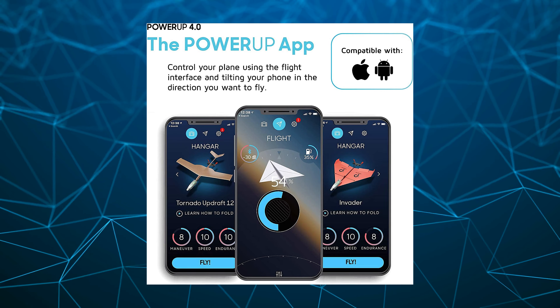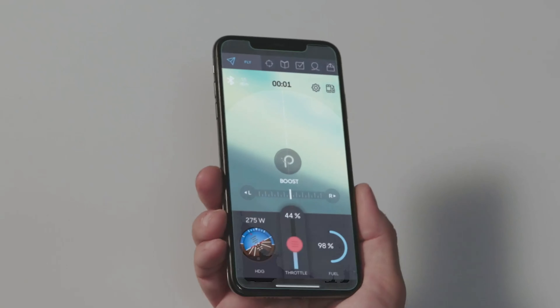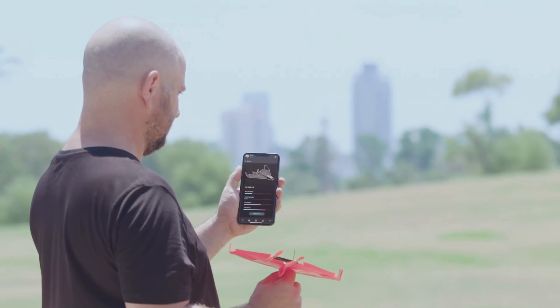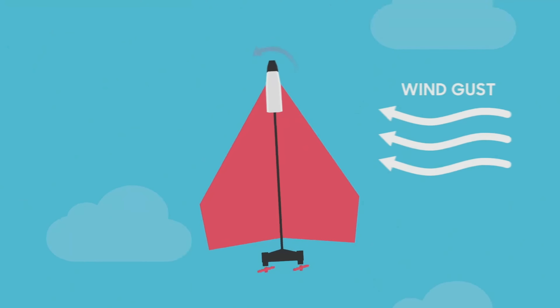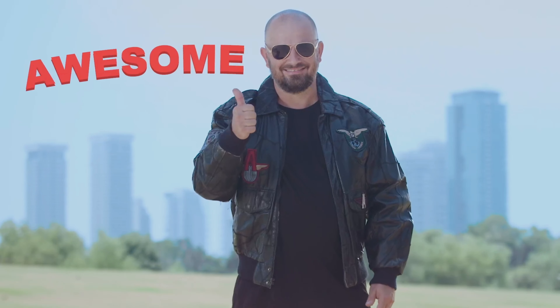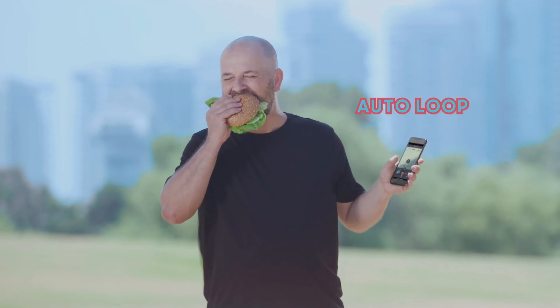From there, you connect your flight computer to the Power-Up app on your smartphone, where you can control the paper airplane. But that's not all — this flight computer uses data telemetry from the onboard sensors to help you stabilize the plane should you have any imbalances, including if you run into any light wind. It works so well that they even flew a piece of lettuce with it. Are you kidding me right now? Lettuce? Then they take it a step further and introduce an autopilot feature that allows you to go hands-off while the app flies the plane for you.